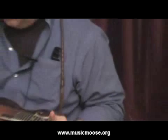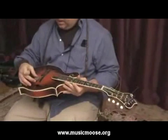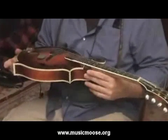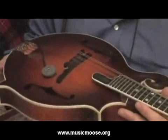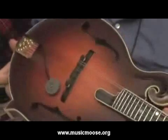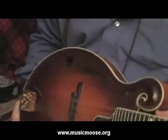Also, on this particular mandolin, I have a microphone, which is a Shertler, and you can read all about that on the Hickory Project website, or you can go to shertlerusa.com. It's the closest thing that I have found to reproducing the acoustic sounds.